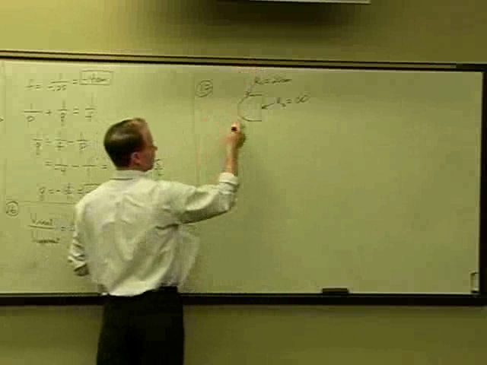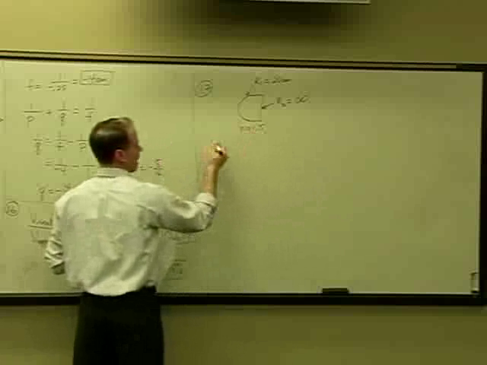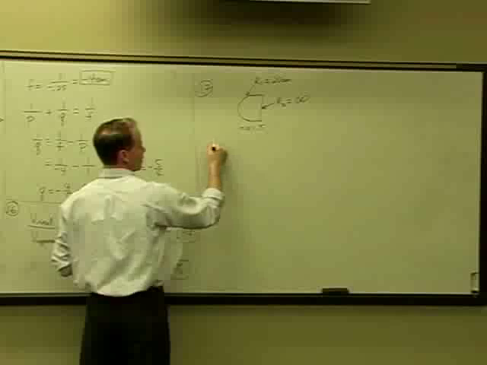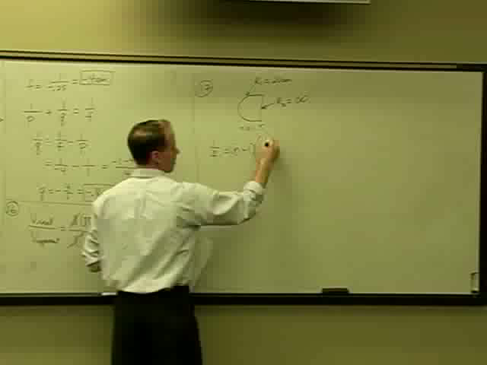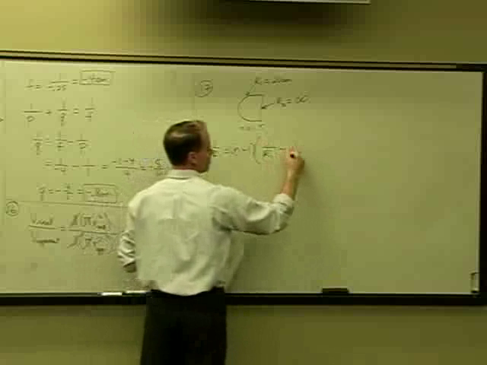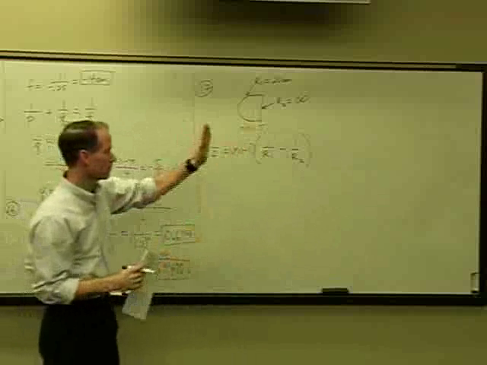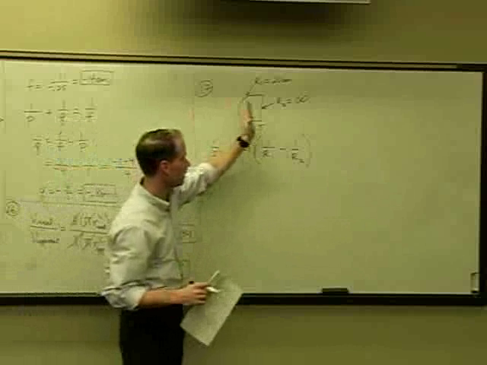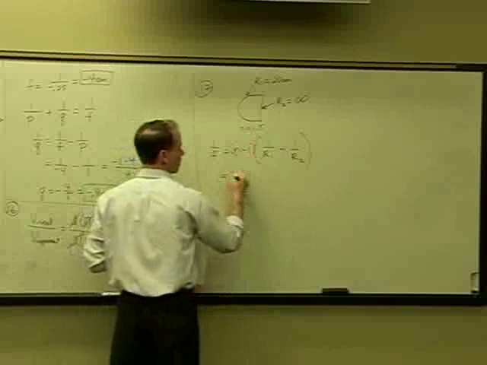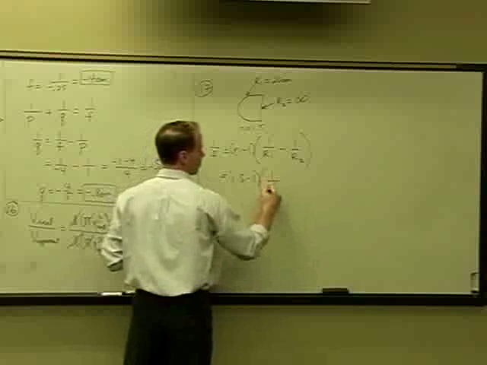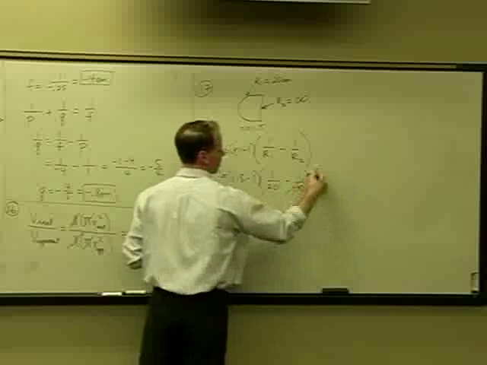And so if we were to look at this index of refraction 1.5, then we have from our lens maker equation 1 over the focal length equals n minus 1 times 1 over the first radius minus 1 over the second radius, as we're looking at this lens in this direction. So our first radius will be 20, second radius infinity. So this will be 1.5 minus 1 times 1 over 20 minus 1 over infinity, making that 0.